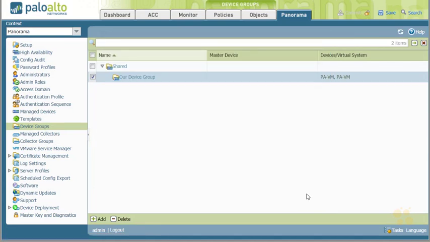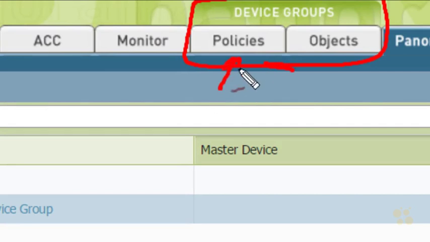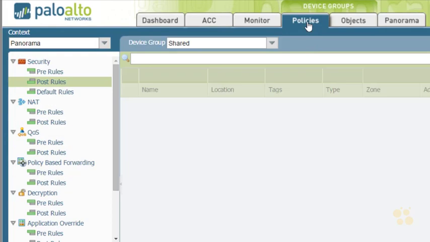And then as an example, let's just do a simple push of a configuration that we want to push out to both of these firewalls that are in this device group. So notice here, now that we have device groups created, we have this little subsection called device groups with policies and objects. So if we wanted to create a new security policy, we'd go to policies, and then under security we have pre-rules and post-rules. The pre-rules are going to go at the top of the Palo Alto firewalls who receive this, the top of the rule set. The post-rules are going to be after, or at the bottom, if you will, of the existing rules that are already there.